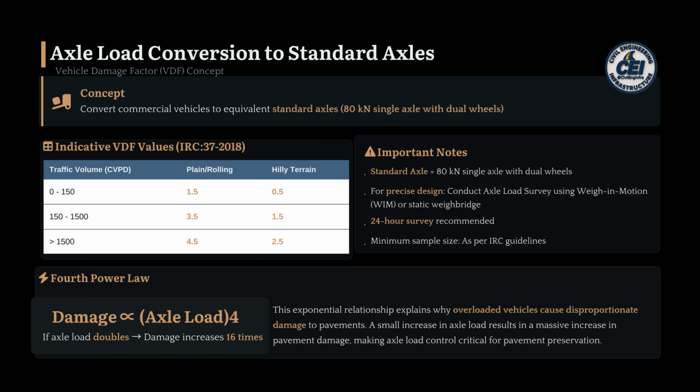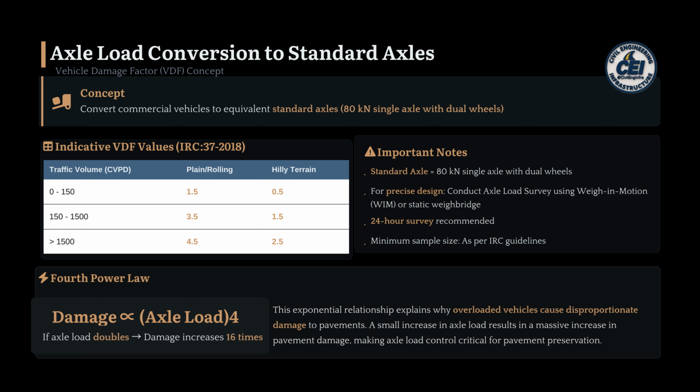But friends, these are only indicative values. If you want a precise and accurate design, you should conduct an axle load survey at a weighbridge. Weigh all truck axles for at least 24 hours and then calculate the actual VDF from the collected data. This will give the most accurate value for your specific project.